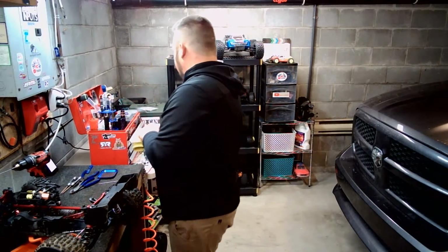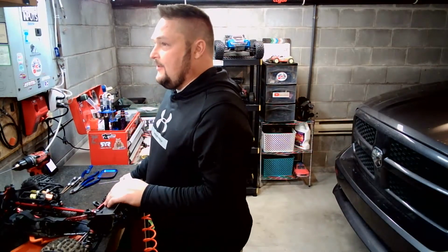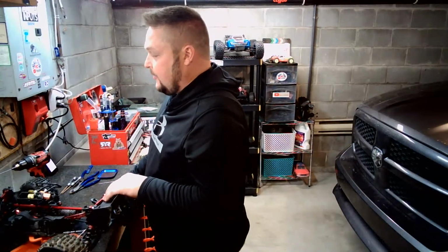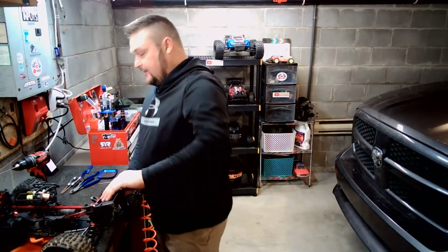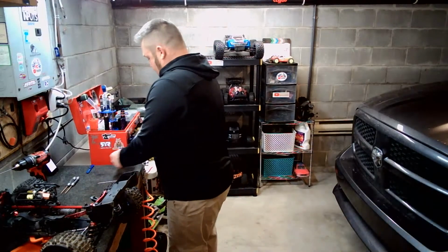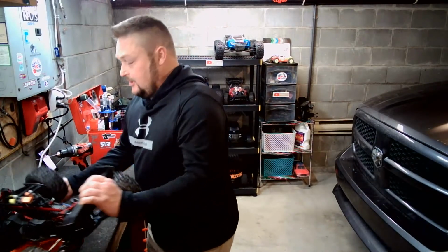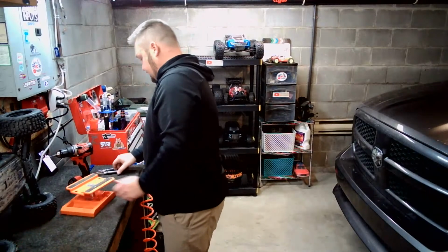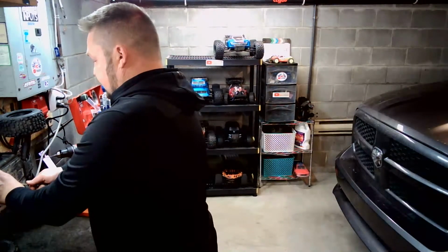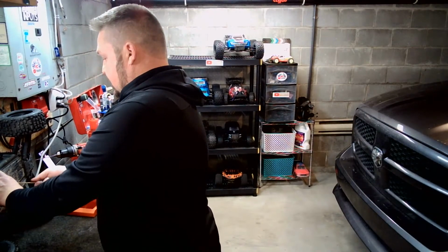Yeah, that could be it too. I never had any of the FSGT3 receivers go bad, and even a couple times I did see water, you can see that dried up water in the bottom of the receiver boxes. So maybe those GT5 receivers just aren't quite as hardy when it comes to moisture. I'm thinking about maybe trying a different transmitter and receiver combo for the cars at some point. The GT5, I like it, but I'm not sure if I'm loving the receivers just yet. Run them the rest of this winter, and maybe come summer I might change out to a different transmitter setup.